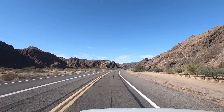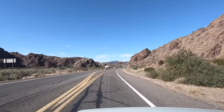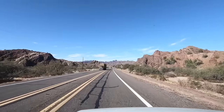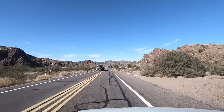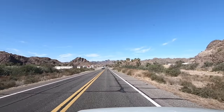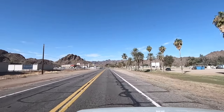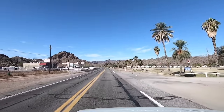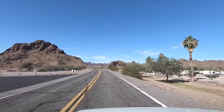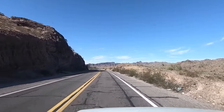Beautiful sunny day, very mild temperatures — probably in the 70s today. Evenings are still cooling off to the mid-50s. It's perfect, you can open your windows and sleep at night. Right up here there's like a little mini mart gas station so you can get supplies, ice, propane — probably a few food items in there too. Now to the right, that's a private resort. They've got pizza there. Look at all the RVs for sale. Just right up here, not too far, will be Buckskin State Park.